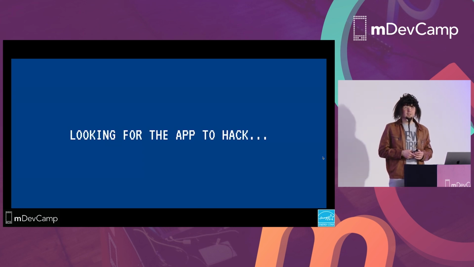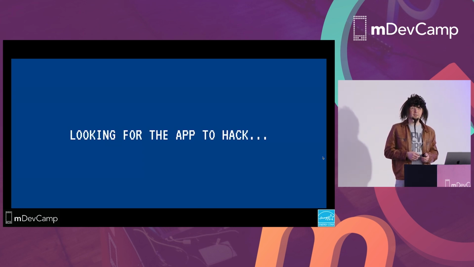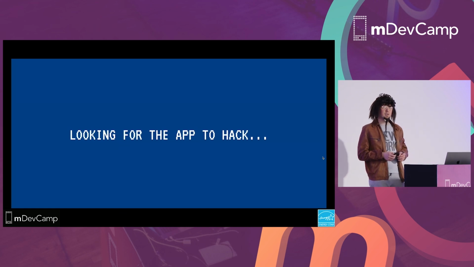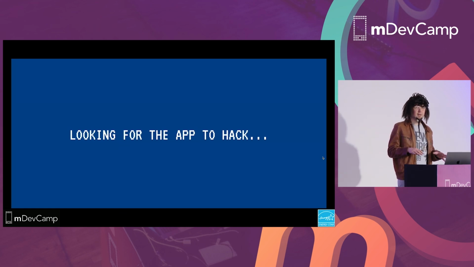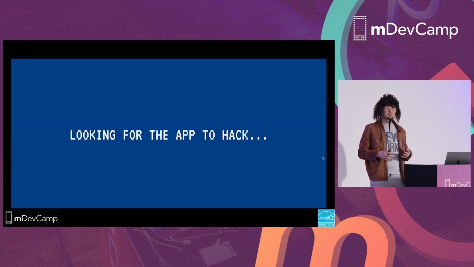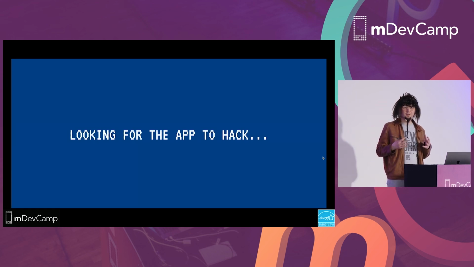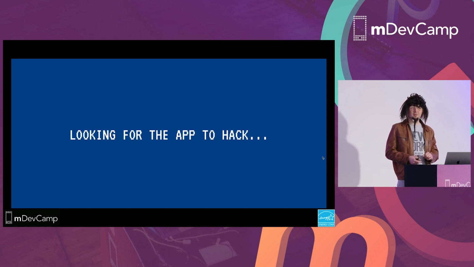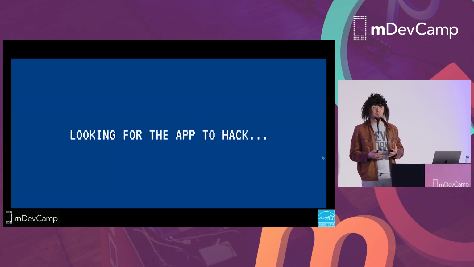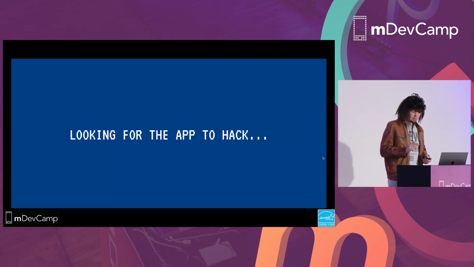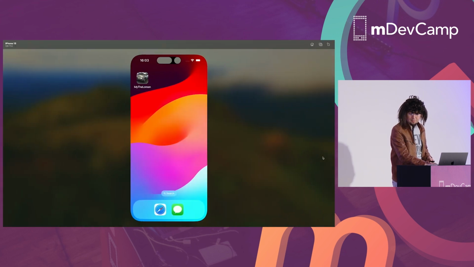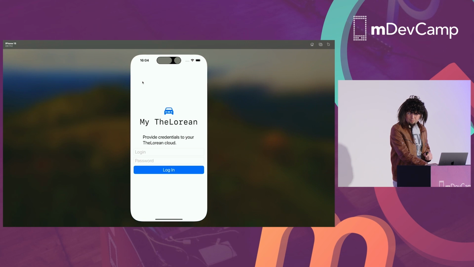So first, which app should we hack? And you know, I have an idea. I came here to this venue with my brand new DeLorean. I don't know if you know those cars, but they are gorgeous. The new version of the DeLorean runs on hydrogen. It has an AI-powered autopilot, and it also has a mobile app. And I have this app here. It's like an MVP, so it looks really simple, but I think we can use it for this presentation.